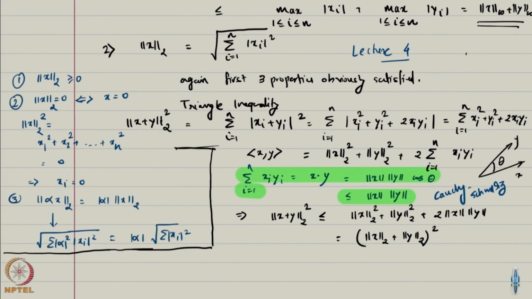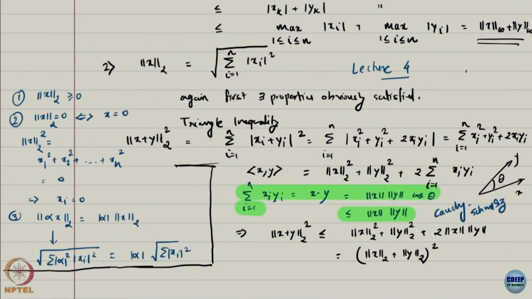What about the triangle inequality? Okay, so here we need a little bit of work. This triangle inequality, so this is the 2 norm, right? And what does it look like? It basically looks like this guy. This is, by definition, exactly the definition for the 2 norm, and then I expand it.